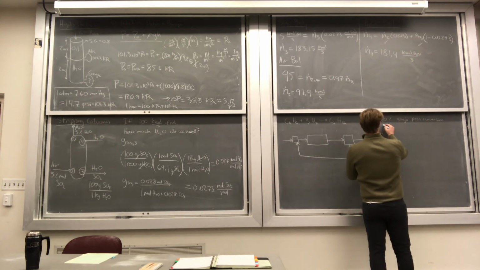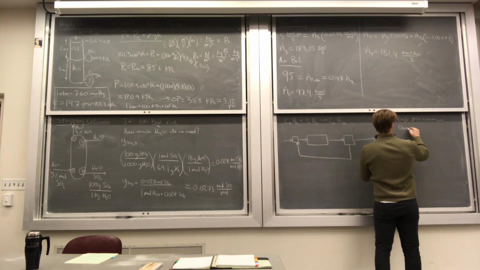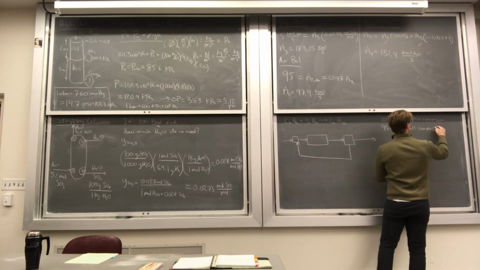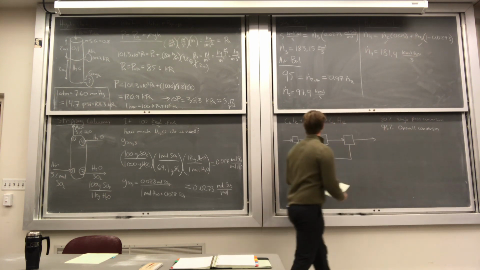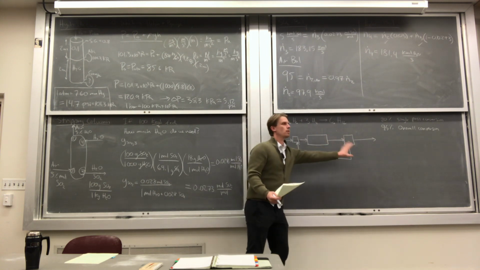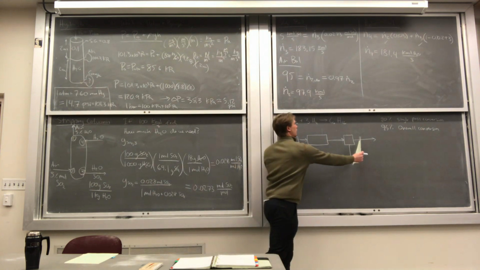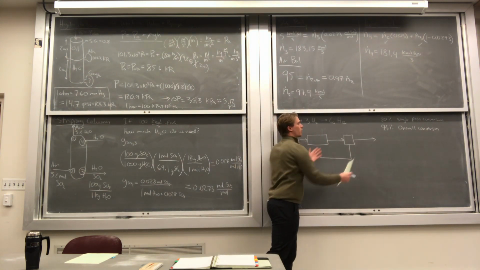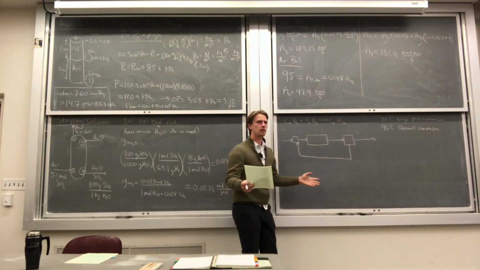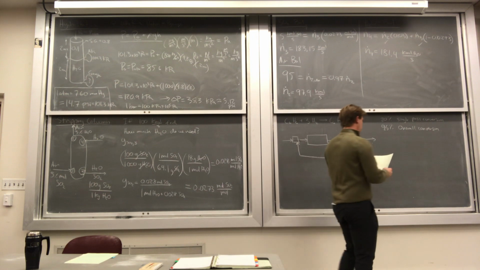Okay, so then we have 95% overall conversion. Right, so the overall conversion, ultimately when we do an overall balance, we don't care what's going on inside. We just look at the in and the out. So the overall process gives us 95% conversion. The single pass gives us the conversion just of that material flowing through the system.